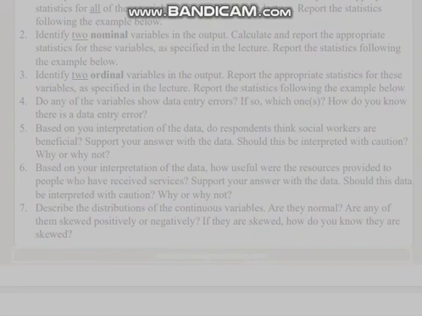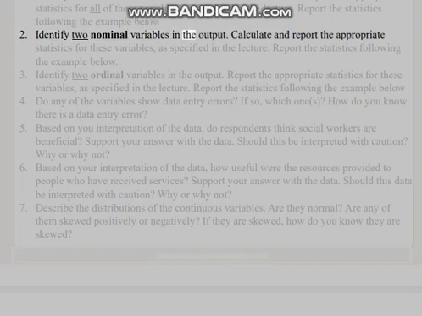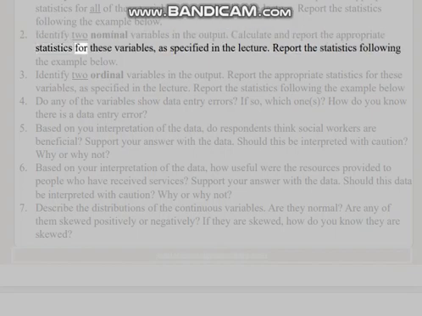Data analysis using Excel assignment. Problem 1. Identify two continuous variables in the dataset. Calculate and report the appropriate statistics for all of these variables, as specified in the lecture. Report the statistics following the example below. 2. Identify two nominal variables in the output. Calculate and report the appropriate statistics for these variables, as specified in the lecture. Report the statistics following the example below.